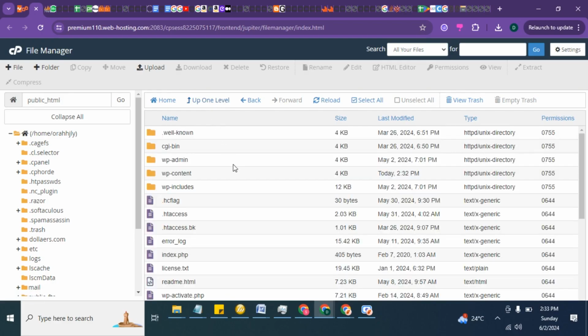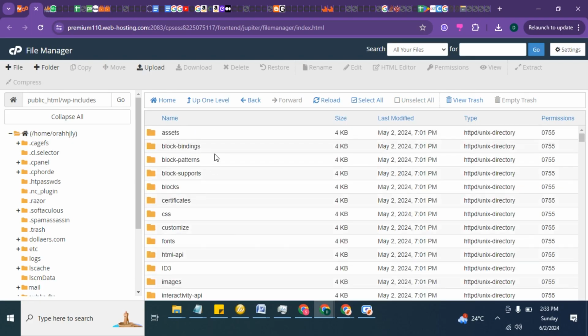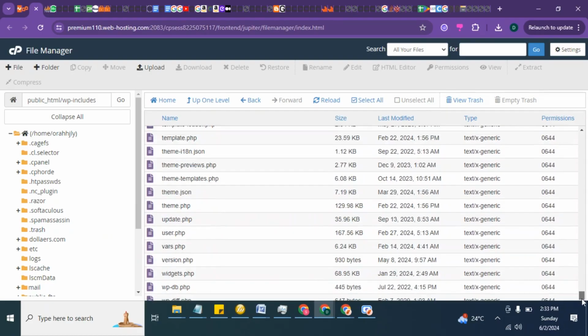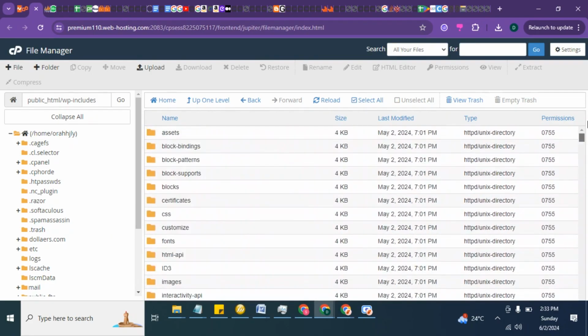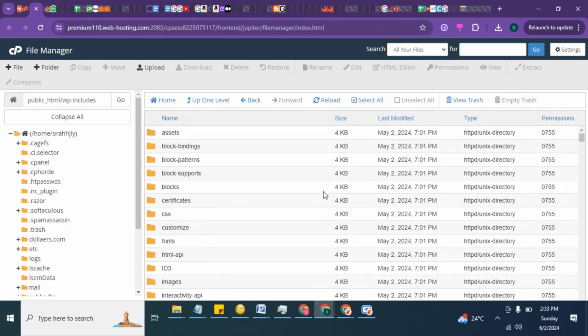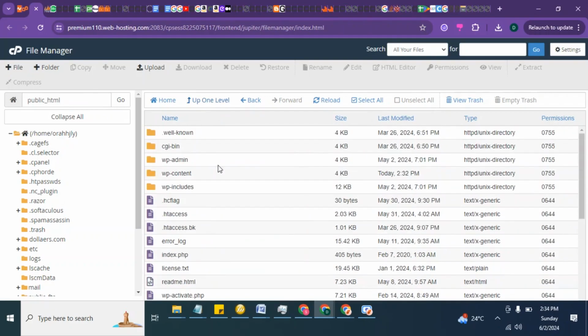Okay, and then the next folder we're going to be dealing with is the WP includes. The WP includes is also core WordPress files and structures. It uses these particular things to do a lot of stuff. So this is another place that you don't have to touch or do anything. If your site is messed up, you might need to get a new version of this, downloading it from the WordPress.org files and replacing that particular folder.